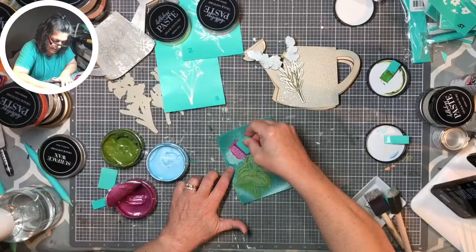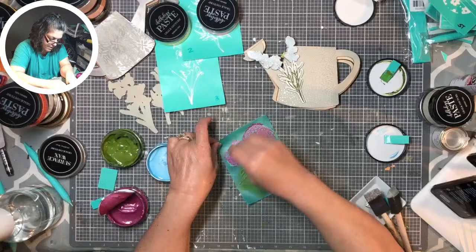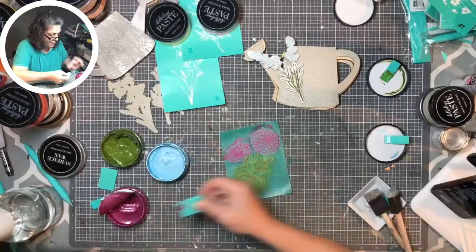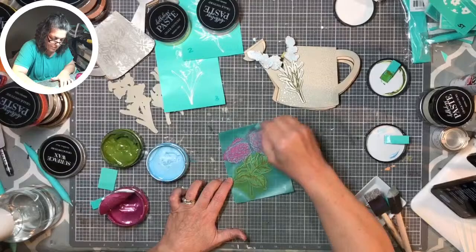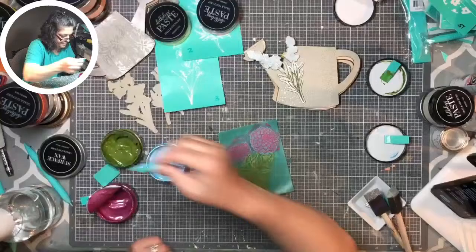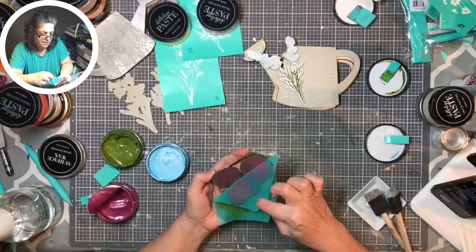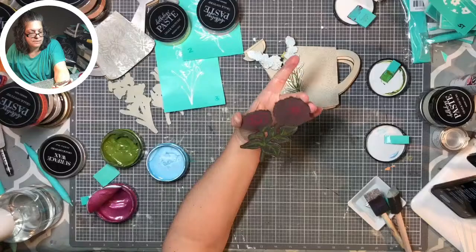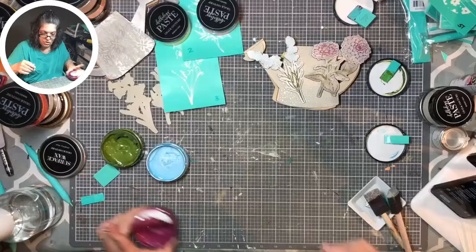All right, get this covered. Okay, excess back in the jar, and then I'll take the excess off here. Really push that shimmer through that mesh. Here's the lid. They only grow in my yard. Ooh la la. Ooh, look how pretty. That's so pretty. So pretty. Okay. So those will go in that jar, or in that watering can, I should say.